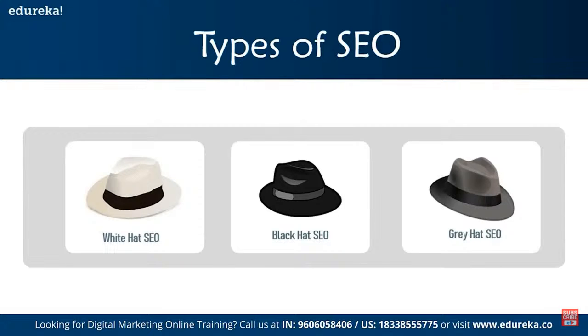You would have seen at times when you make a slight error in the URL, you land up on a site which has only links. So that is actually not really desirable. Also, at times, getting links from sites like this, which have only links, no content, only links. So if you try to get links from these sites, it actually comes under black hat SEO. Gray hat is a mix of both. It's kind of gray in the sense you can't really say it's black, but it's kind of gray.